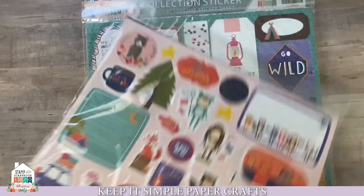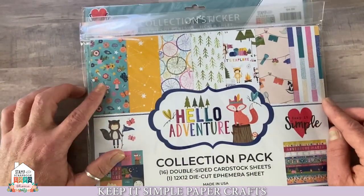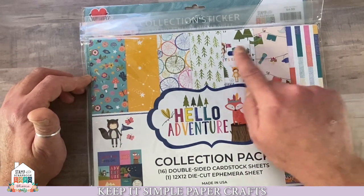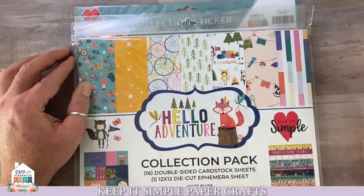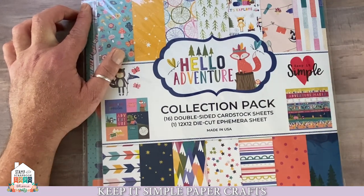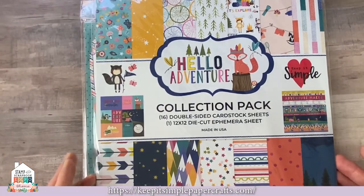So these are all the ephemera. And then the paper pack has just got some of the cutest patterns with the little mushrooms and flowers. You've got the stars, the trees. I love this paper that'll have all of the little characters all over it. My absolute favorite is the clothesline. Love, love, love that one. You've got some starry skies, mountain peaks. There's a couple of cutout sheets. So that's the collection pack.